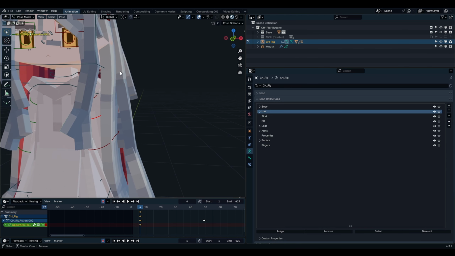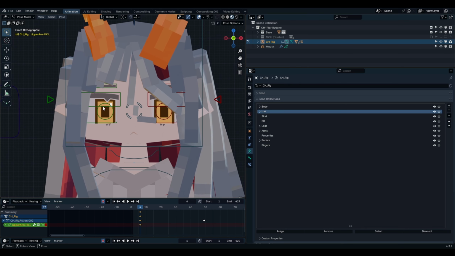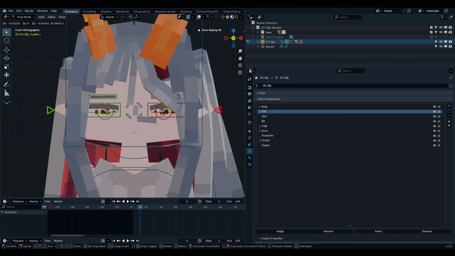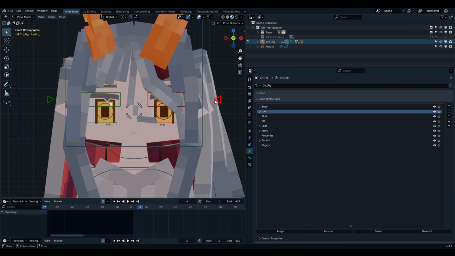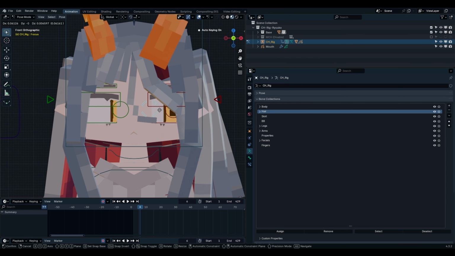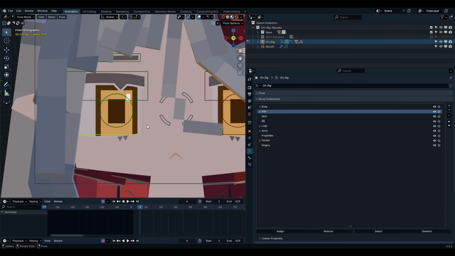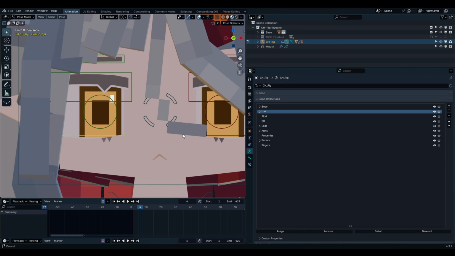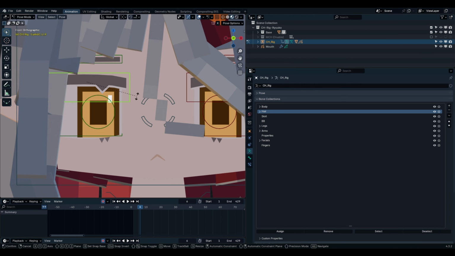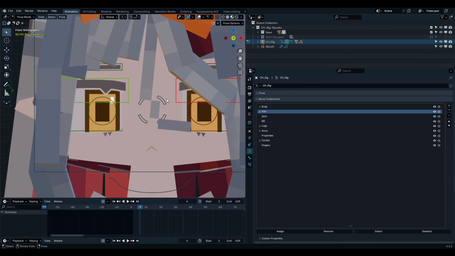All right, with that done, let's move on to the face rig. Only the eyes are rigged, so you can open and close both eyes, or open and close one eye only. You can move the pupils using this controller. You can scale them, and you can also move them individually. Additionally, these can be moved up and down. You can also rotate this in the Z-axis to give a curve to the eyes. It only works on the bottom of the eyes currently, because the top of the eyes have an eyebrow which doesn't curve at all. You can move this up and down, and you can also move the eyebrows. They can also be rotated.